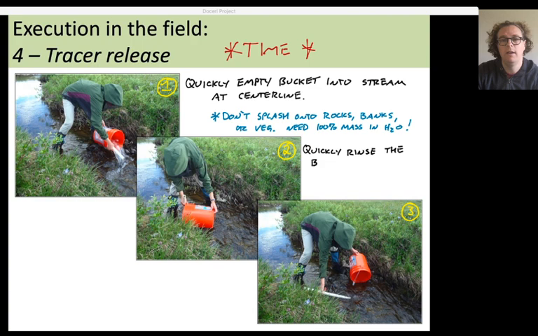After we've dumped the bucket out, just to ensure we have 100% of our mass getting in, we want to very quickly take the bucket that we've used in photo 2 and the mixing rod in photo 3 and give those a quick rinse in the stream. So we don't want to do that 5 minutes later because any mass that would be stuck is going to now be delayed or offset from the rest of the pulse. So as quickly as possible, we'd like to make those rinses and get all of that tracer mass into the stream.